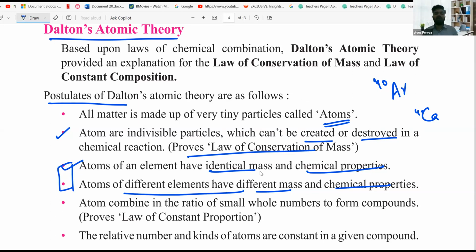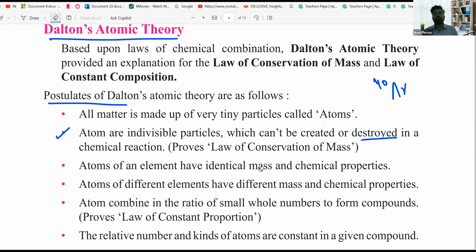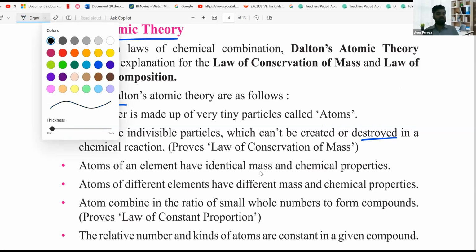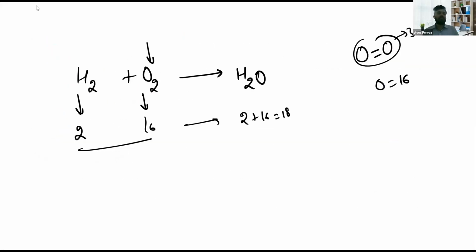We will write it, but first of all, we have to write exactly what he said: that the same atoms should have the same mass, and the same chemical properties. The same atom should have the same chemical properties. It is correct. For example, let me explain. There are two types of carbon atoms we find in nature. One has mass 12, another has mass 14.